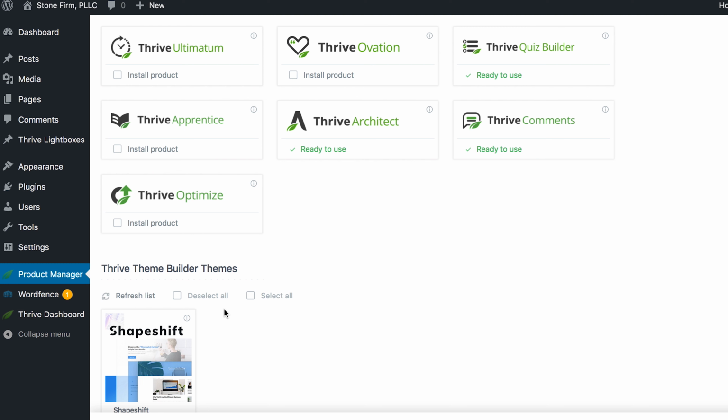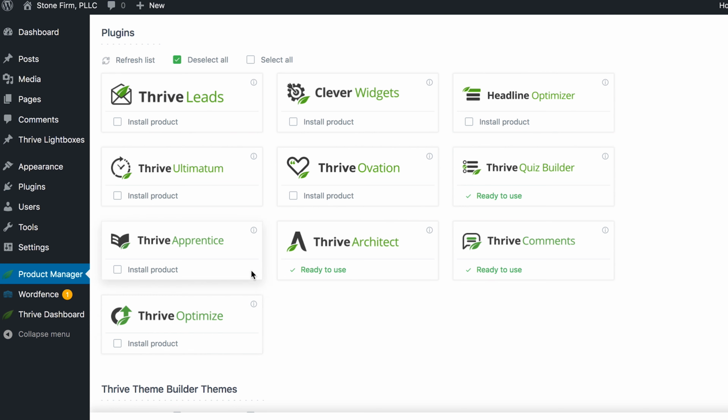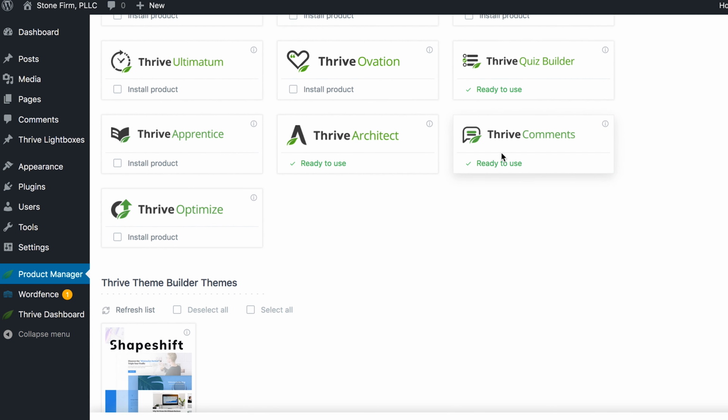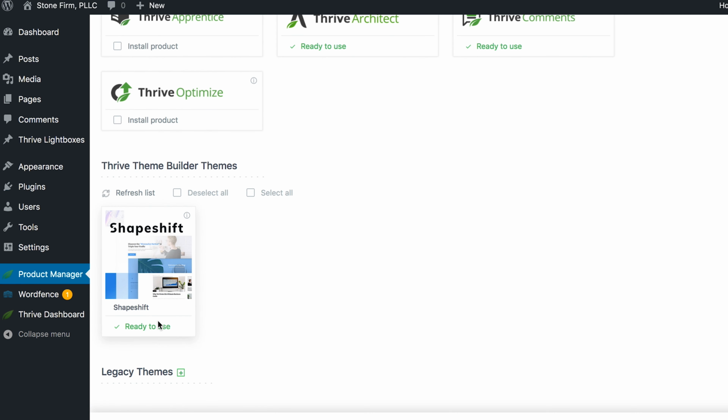Okay, so I accidentally went to a different page after the success of everything being added to our WordPress site. I got so excited that I forgot to click the record button on the screen capture. But to orient you a little bit here, if we look at Product Manager, click this, it'll take you back to this page to where if you do want to eventually install these other benefits and perks, then feel free to do so. But as we can see here, what we initially wanted to be installed is now installed.